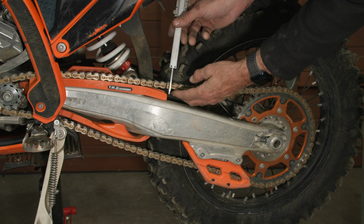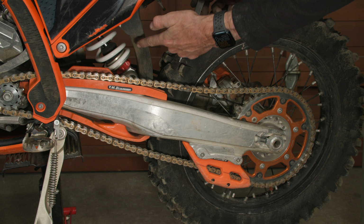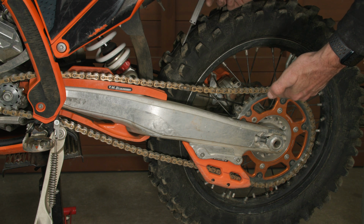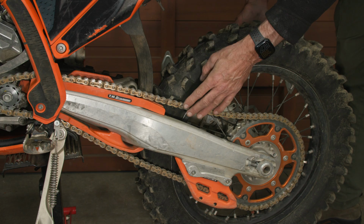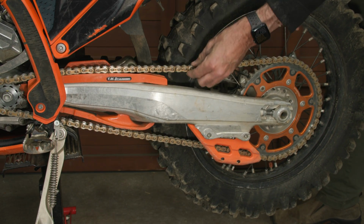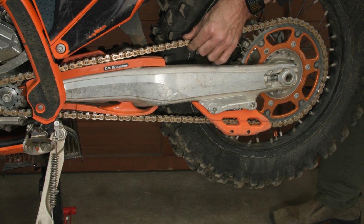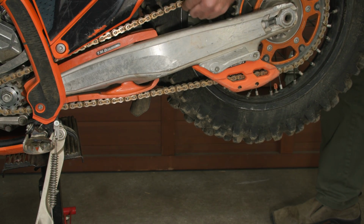I've adjusted the chain tension to the maximum spec of 58 millimeters, and I'm going to take the rear shock out again and check how much slack there is when everything is in alignment. Okay, so I've removed the rear shock again, and it's on the maximum adjustment of 58 millimeters. So I'm going to start moving up, and that is probably close to alignment, and there's more play than before, certainly. And go up to full, and you can see there's a lot more play as well.